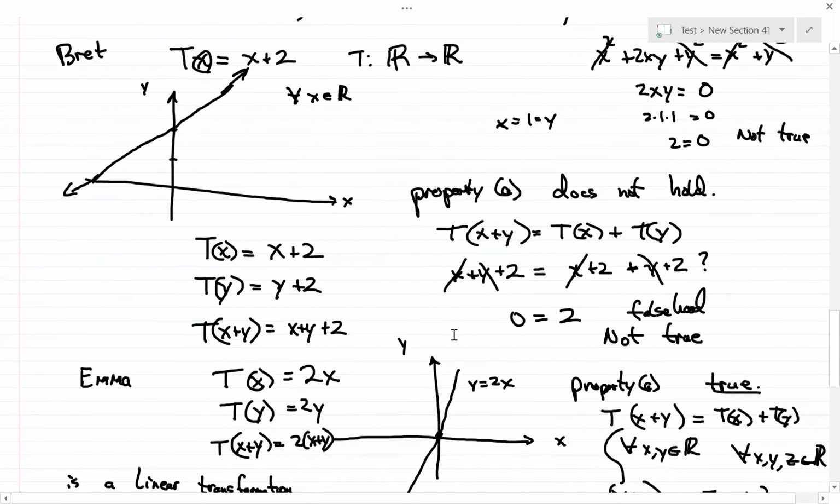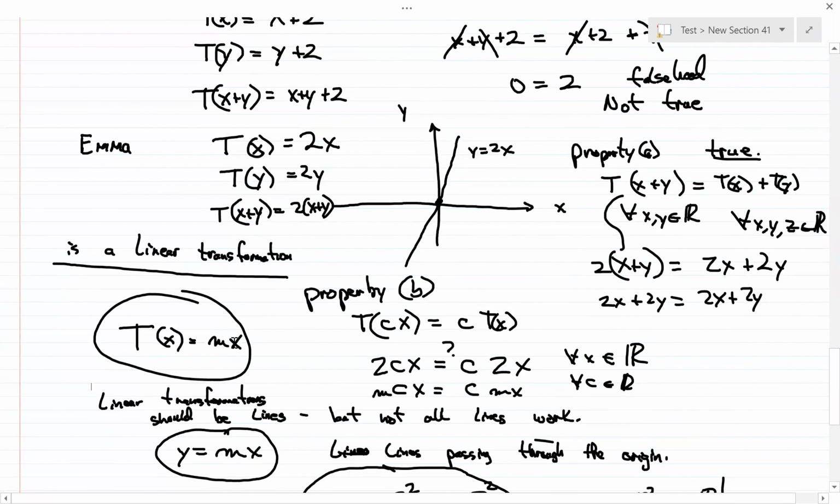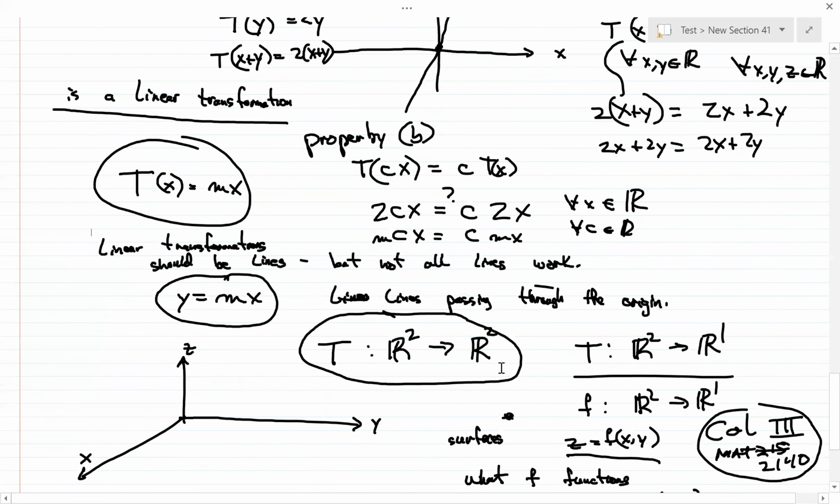So going from R to R, now we didn't prove it, but we proved that anything that looks like this is a linear transformation. We didn't prove that every linear transformation looks like this, but they do. And then the next thing I assigned is what happens if you're going from R2 to R1, because that's what you know best from calc.